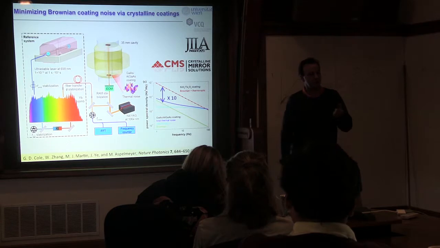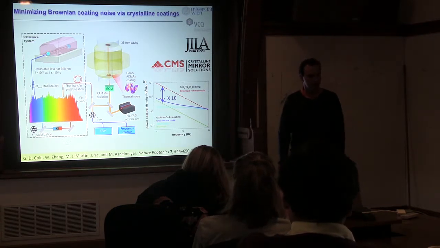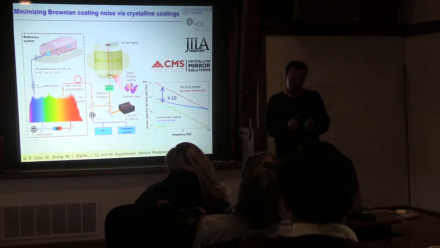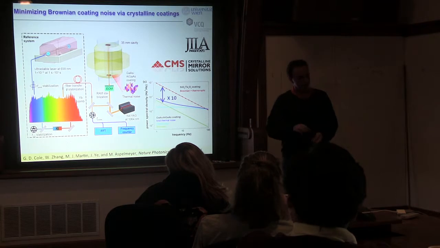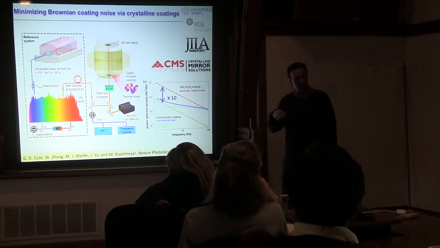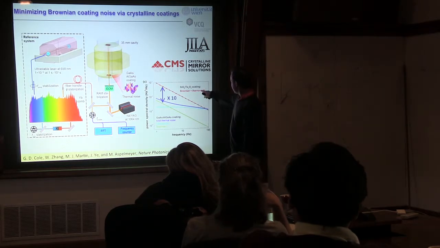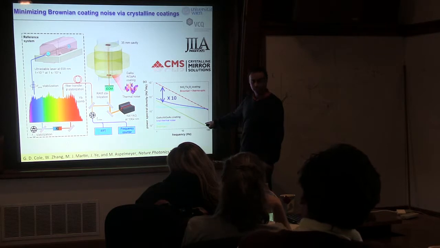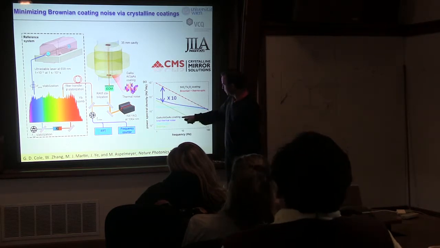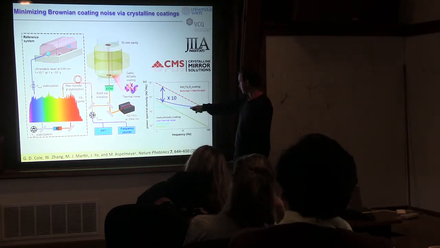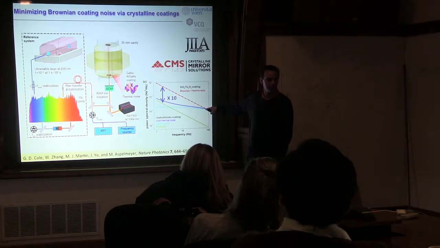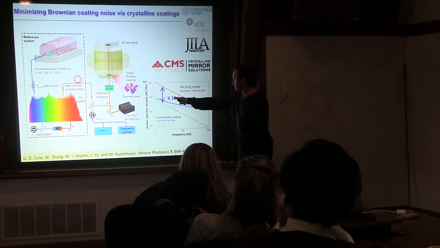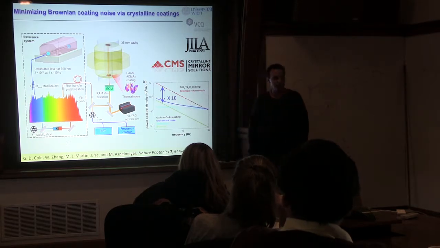Basically, you can have dissipation not only through mechanics, but also through optical losses in the material. Then you have thermo-optic effects. The nice thing about thermo-optic effects is that there are two contributions, and you can cancel them if you engineer the coating correctly. They are still there in the standard coating designs, but you can have coating designs where the thermo-optic contribution is just gone. This greenish yellowish one is the Brownian noise of just the AlGaAs coating. Because the noise is so low, the thermo-optic contribution in that case was large, so at larger frequencies the noise was dominated by thermo-optic noise. But we have a project with Rana Adhikari at Caltech, and it's quite clear that we can cancel that contribution and go all the way down at larger frequencies too.